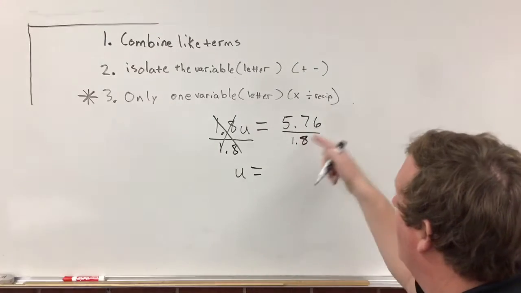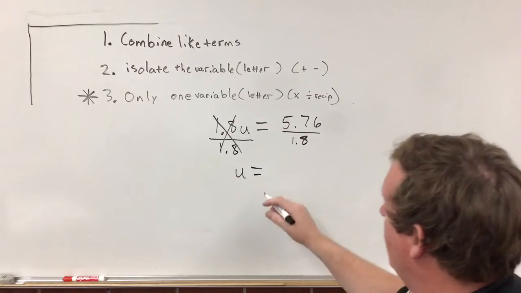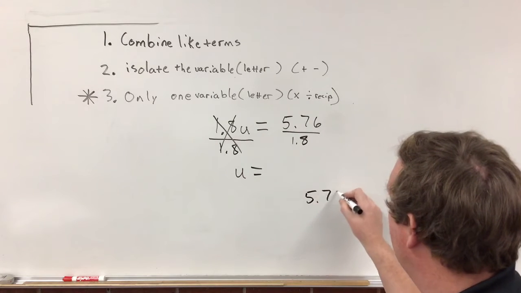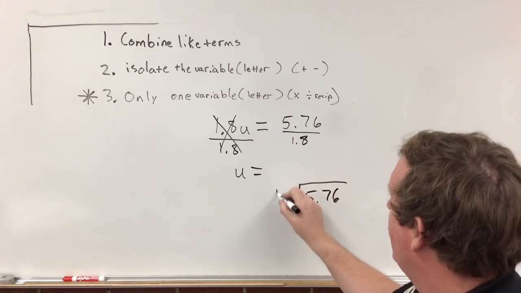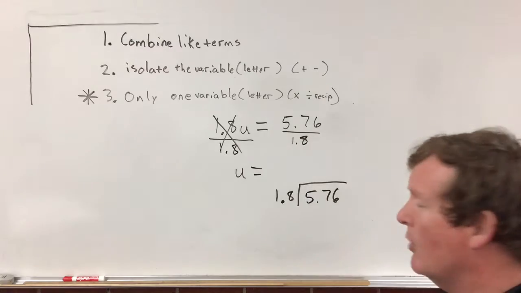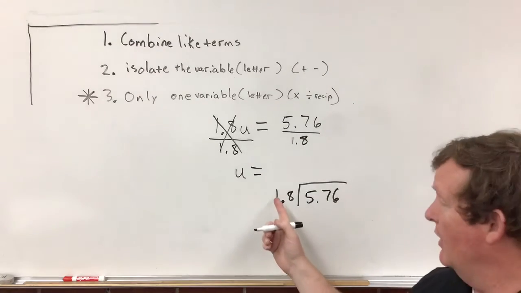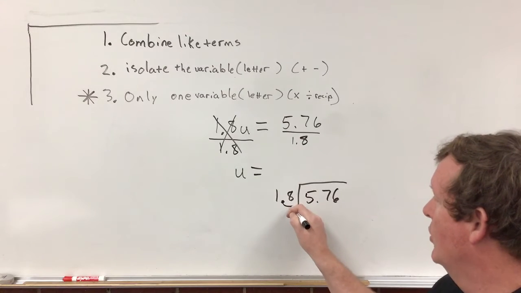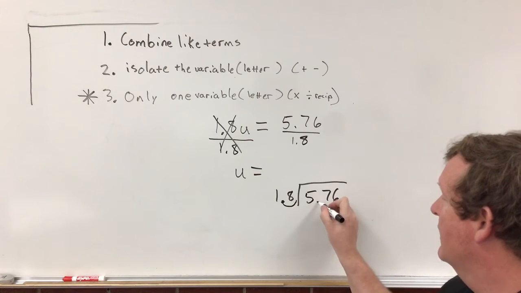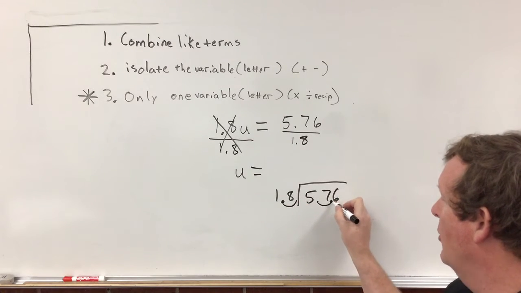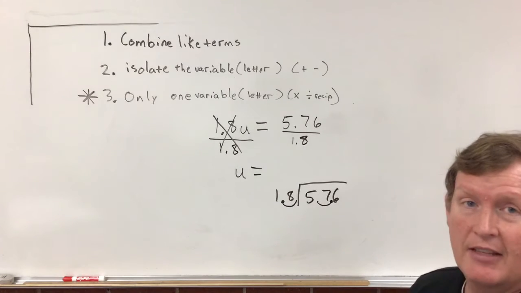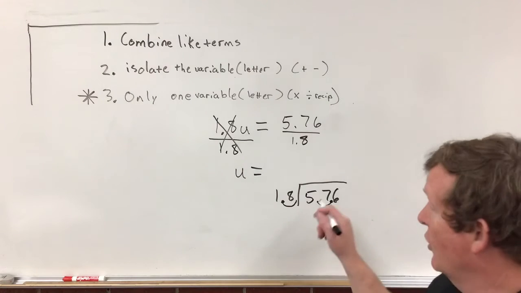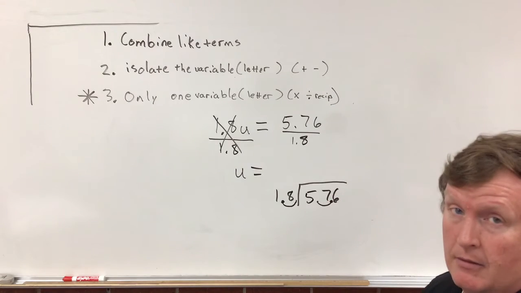All right? So on this one, we do a division problem. And so the top number goes in the box, 5.76. The bottom number goes outside. And remember, when you have a decimal in your divider, you have to get rid of that by moving it over to the right one place. And that means our decimal point moves over to the right inside the box. If there's not a number there, scoot it over and put a 0 there.